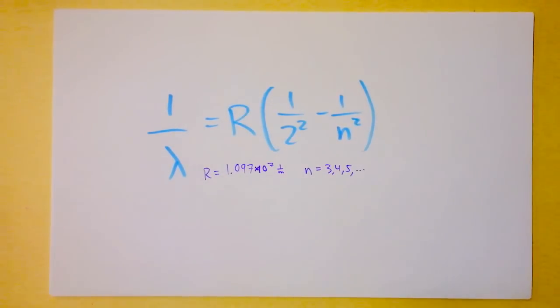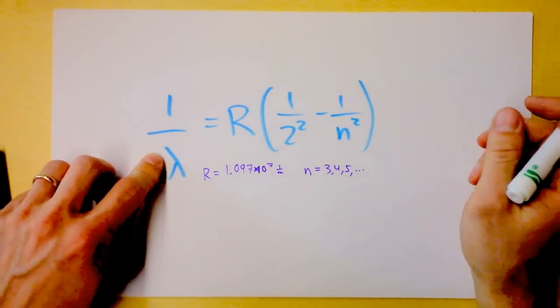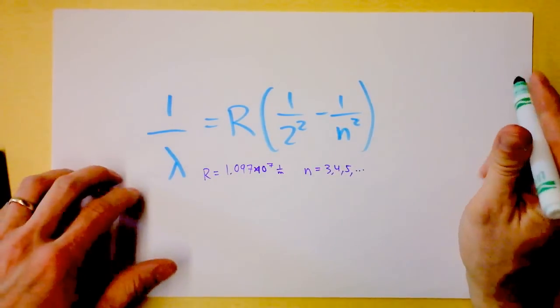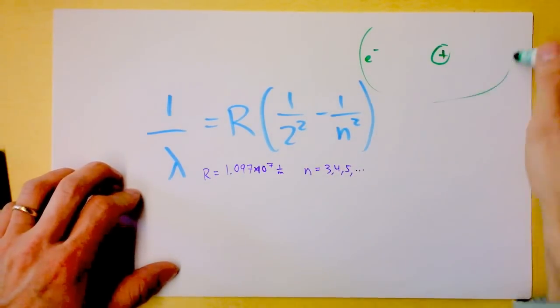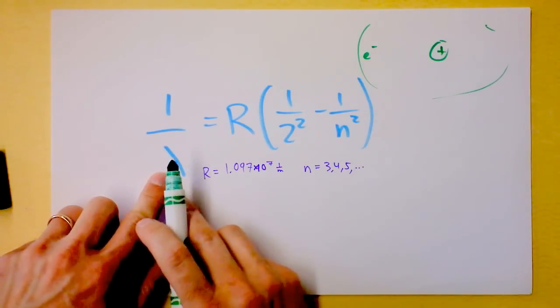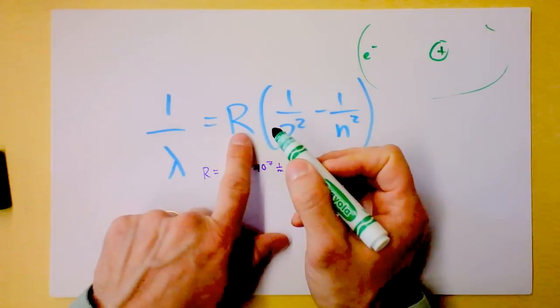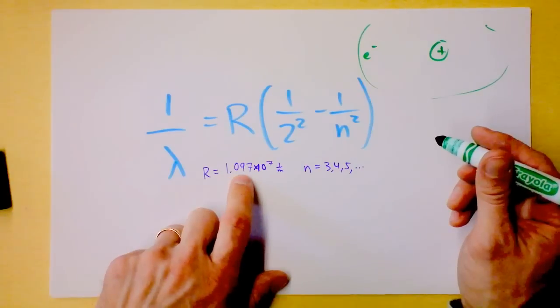In 1885, Johann Jacob Balmer comes up with this heuristic relationship between the wavelength of a line of hydrogen emission. Hydrogen's a very simple atom, right? It's got one of these and one of these things somewhere out here. And he comes up with this relationship between the wavelength of the line of light that's coming out of the hydrogen spectrum and some constant. He doesn't know anything about what it is, but he's measured the constant right here, the Rydberg constant.